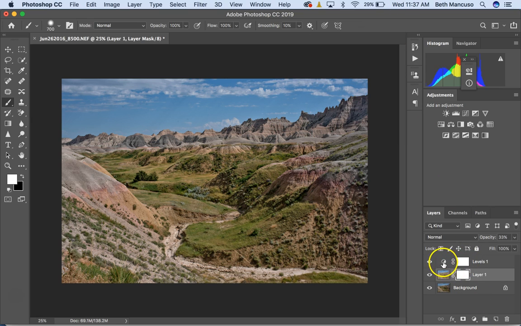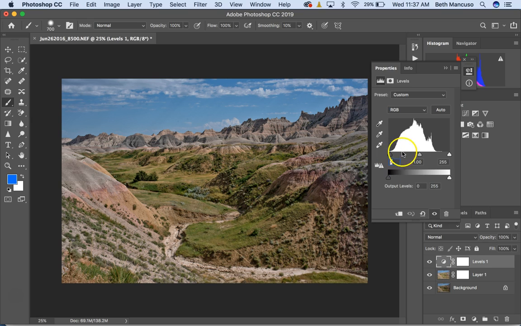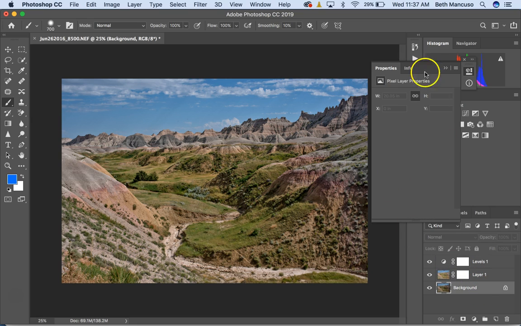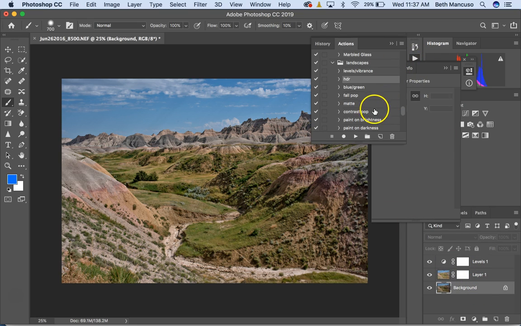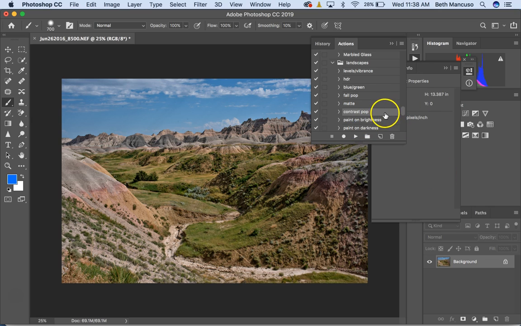And this is a levels adjustment here. So if I wanted to say, bring the highlights up just a little bit more, I could do that. Or, add in a little bit more shadows. I can do that. I'm going to go ahead and add in a contrast pop. And then I can adjust the opacity of that as well. I just want a little bit. I'm going to go ahead and flatten, Command-Shift-E. And then I'm going to go on to some of these painting ones.